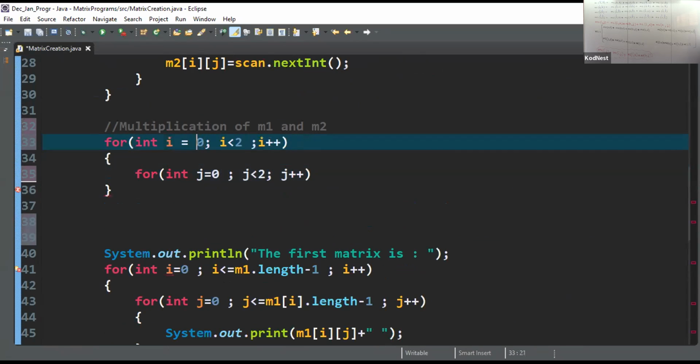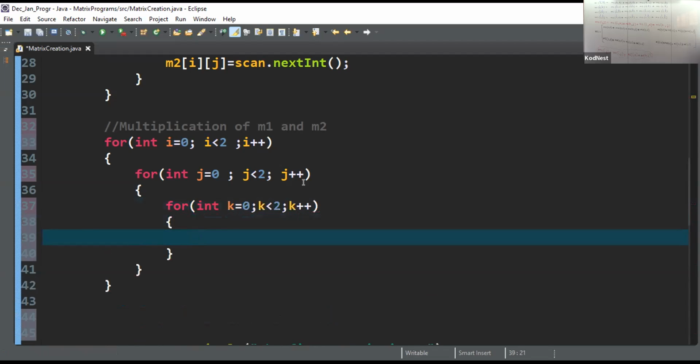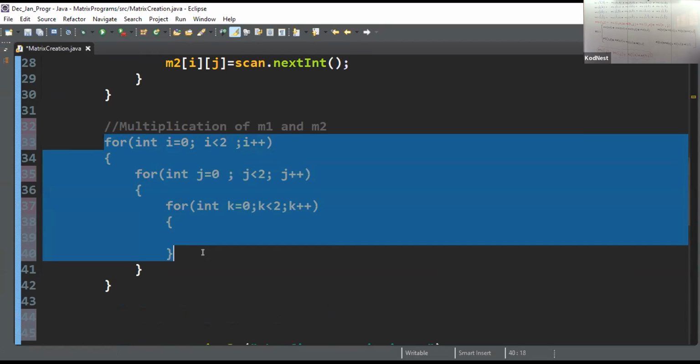Next, after writing the loop of j, I will write the loop of k also. So for int k equals 0, k less than 2, k plus plus. Like this, I have written the loop of k, because 3 variables are there, i, j, and k.